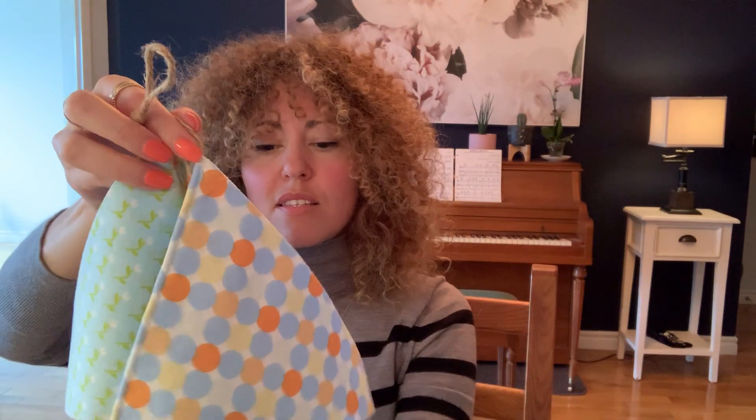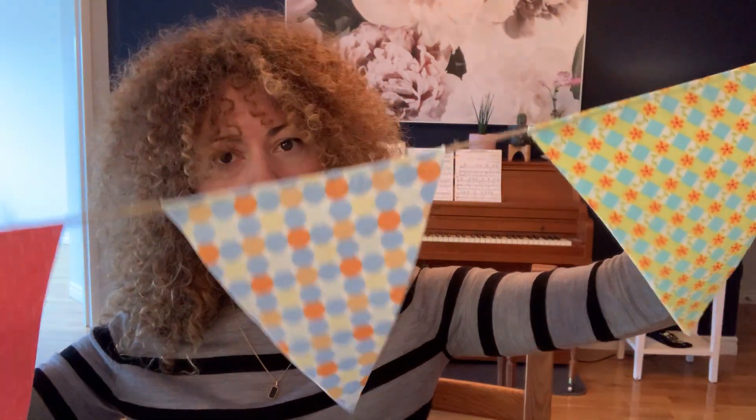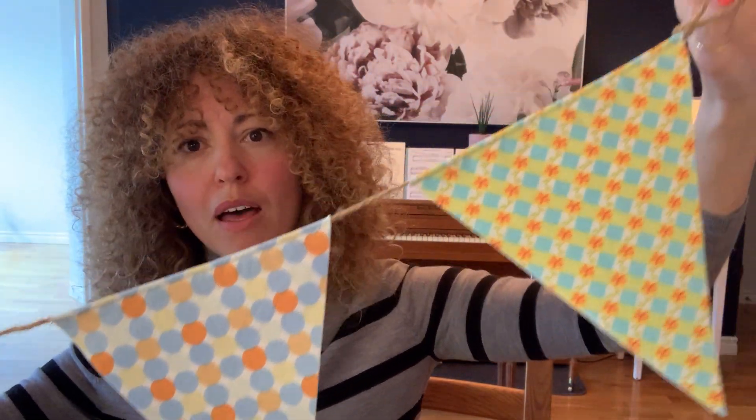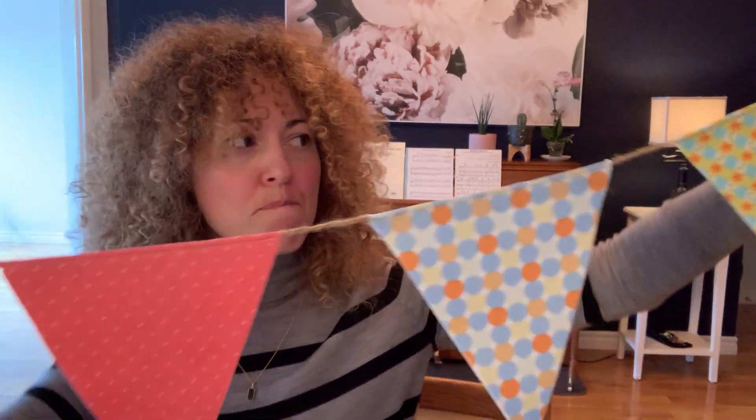Now you start attaching your flags. What's cool about this is it's adjustable — you want to put it on snug because we don't want them slipping about. These are going to want to sit on an angle once they're on the wall, so we don't want them droop about, but malleable. You can literally just start attaching fabric and then when you run out, tie another slip knot and you're done. Or put them up on the wall, play with spacing, and realize you want them closer and add another flag. Don't cut the other end of the string — keep the whole roll connected, assuming you have extra.